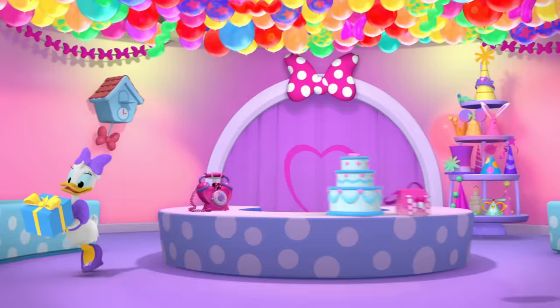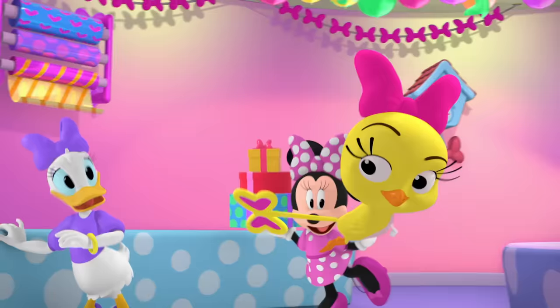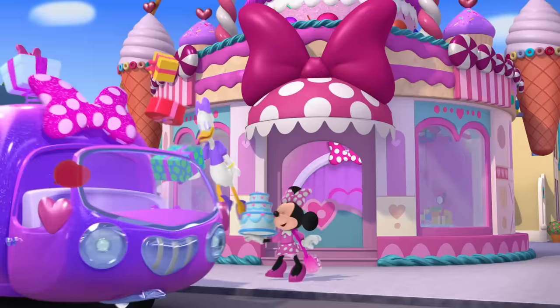Come on in and join the fun, 'cause our party's just begun. It's such a treat, we best friends, we're inviting everyone, so jump right in, there's a lot to do. Minnie's Bow-Toons are waiting for you.